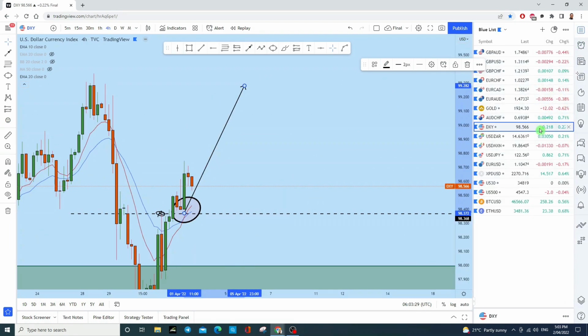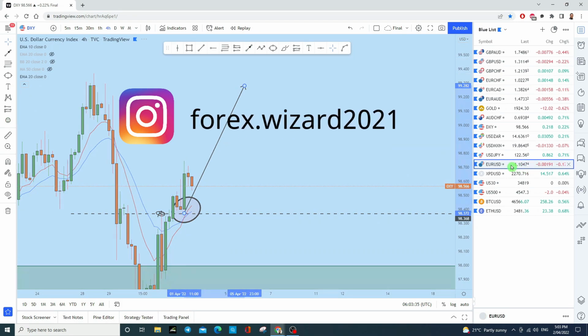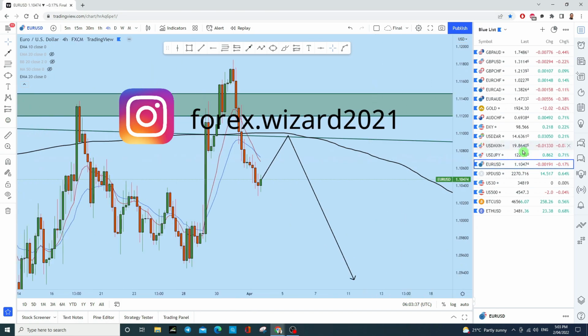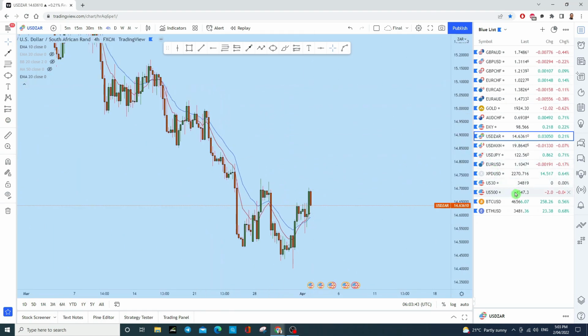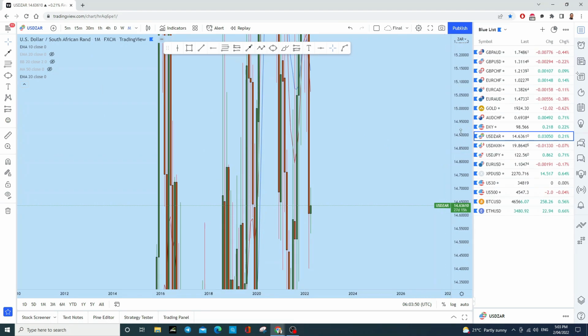So let's see what other currency pairs. Now I will be covering I think most of the currency pairs we did. Let's see, euro dollar we have done. So let's see USDZAR and USD Mexican peso, and then we'll go for some other pairs that are on the list. So USDZAR monthly, quickly see the monthly time frame.